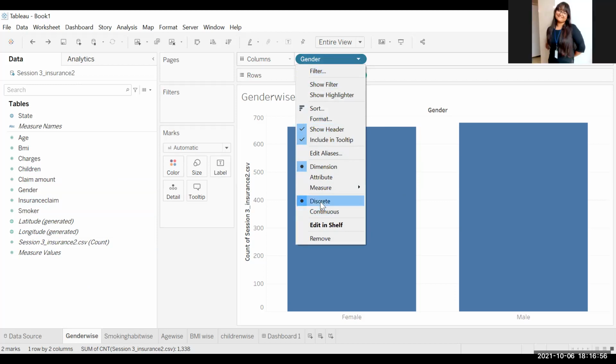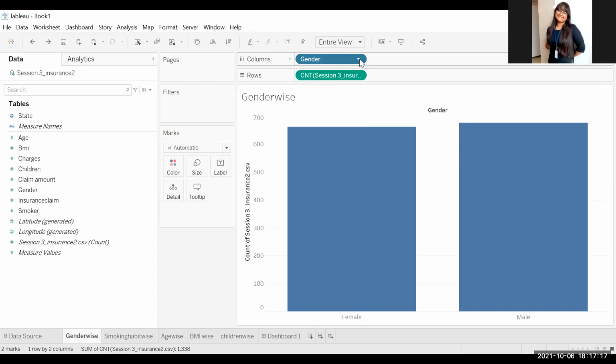I have already done it, but still it's not coming. It is not showing dimension and discrete. One second. Got it. It must have changed automatically. Check. Now it came, sir. Okay. Any other questions?